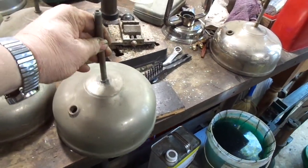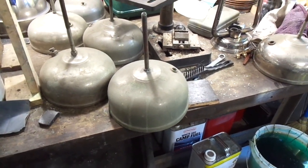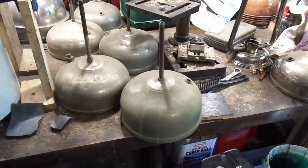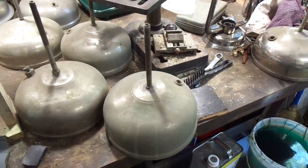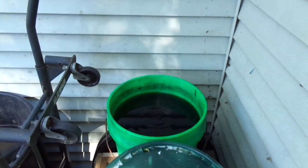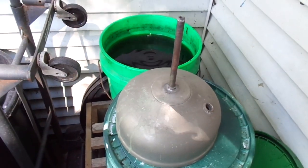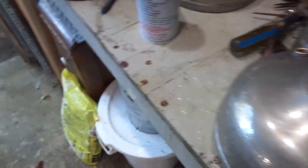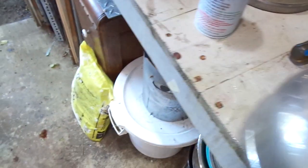This is a typical fount that has passed the test. I haven't started any work on this yet. Here's a quick tip: when you're polishing up old nickel, it can take hours and hours to rub the tarnish off. Because I do a lot of plating, I've got a couple of tanks here of various solutions. That one is dilute muriatic acid. I'll take a nasty fount like this and give it a real quick dip in the muriatic. Bring it back into the shop — I've got soapy water here which neutralizes the acid — then give it a quick rub with 4-0 steel wool.